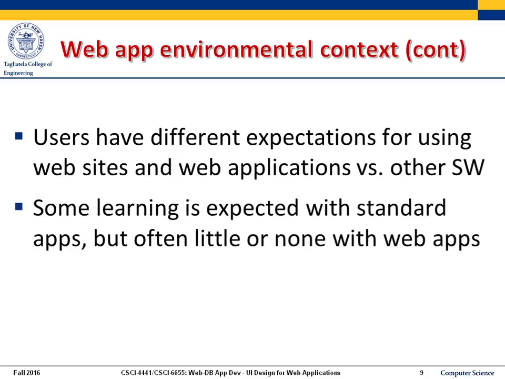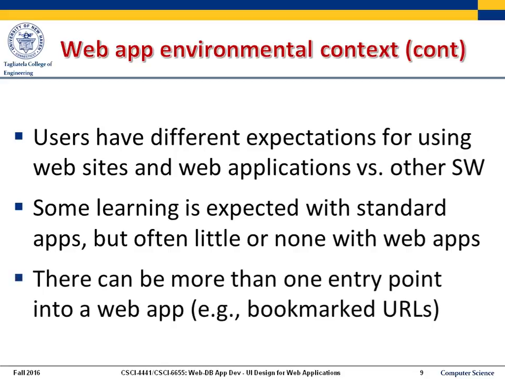Some learning is expected with a standard application. Goodness knows, you have classes in Excel, classes in Word, that sort of thing. How many classes do you expect to find for using Facebook or Google? None. The idea is that they should be self-explanatory. They should be so simple to use that they're intuitive.